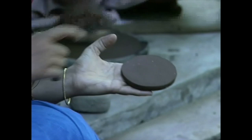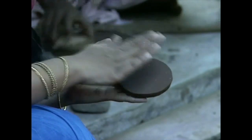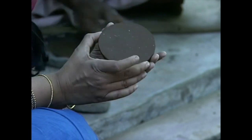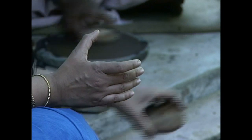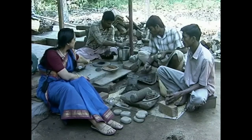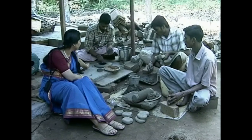So you see here, this is the first layer of ground pottery which is applied as a slip onto this mold for making the mirror, which is just done by a simple polishing process on this stone anvil. This is how he's putting the charcoal. First he had used pottery over there, the final layer of pottery was there, that is finished with pottery, and now this is charcoal. Even the pottery on this side, right.